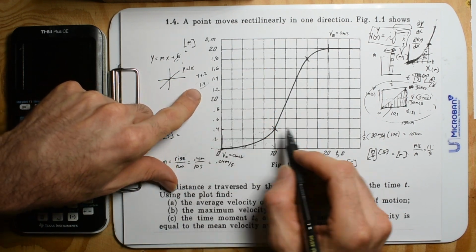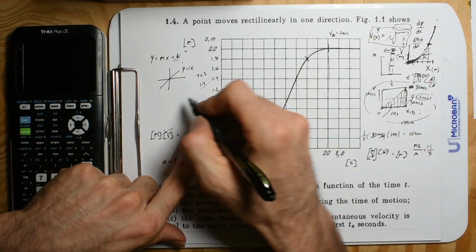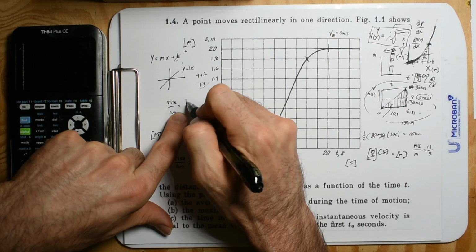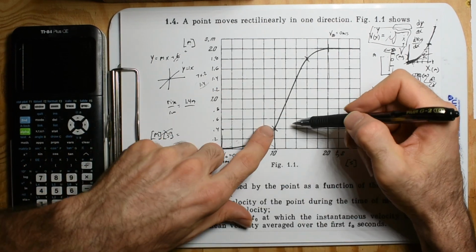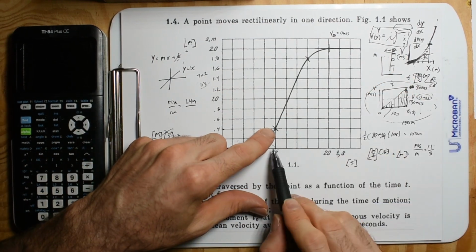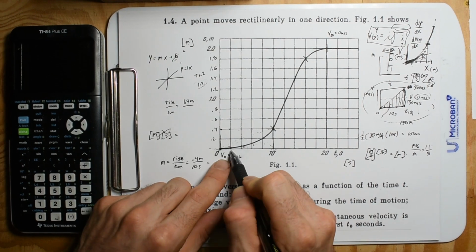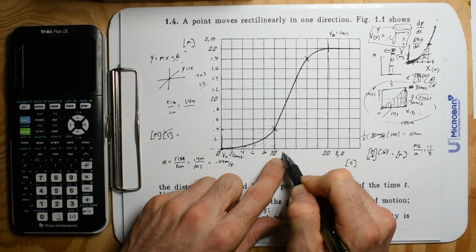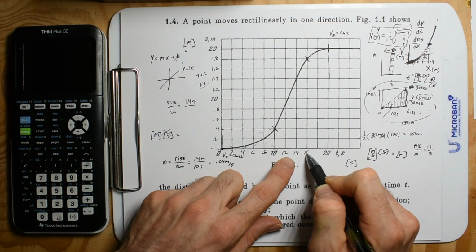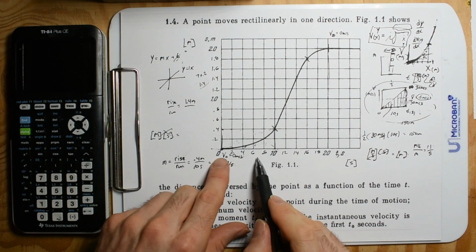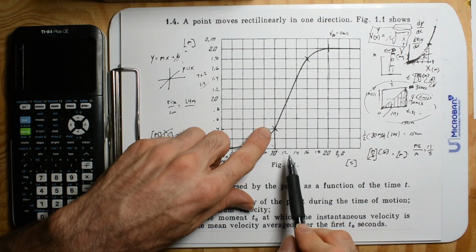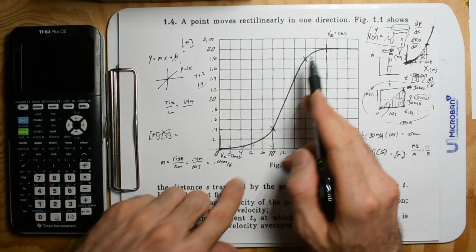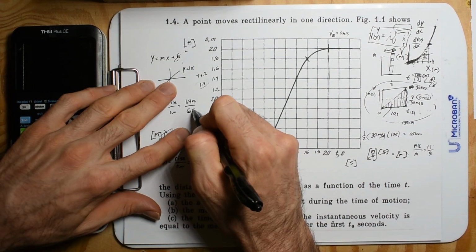Yeah, it's 1.4. So from here to here, our rise over run is going to be 1.4 meters. And how long did that take? 10 seconds. What are these? This is 2, 4, 6, 8, 12, 14, 16, 18. Really good to actually get numbers on that so you don't get confused. And we got 2, 4, 6. So we have 6 seconds. So we're doing that in 6 seconds.